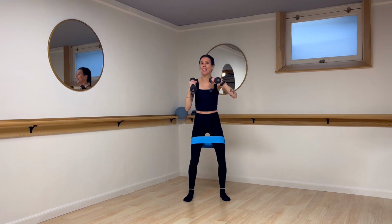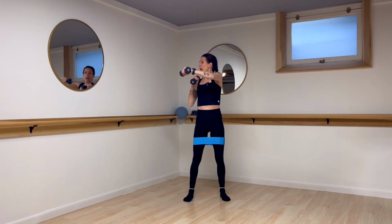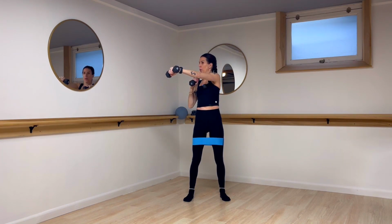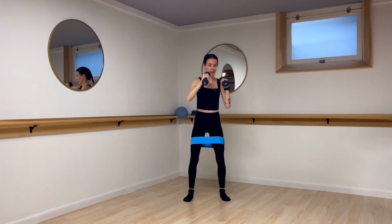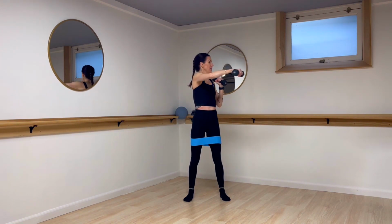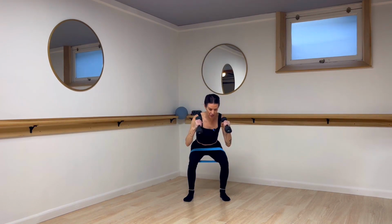As you twist, think about keeping your hip bones pointed straight ahead, elongating the spine as you twist. And we want to think about that twist coming from above the belly button. Couple more. Good, let's do 4 more. 3, 2, last one. And then we're going to come on up.